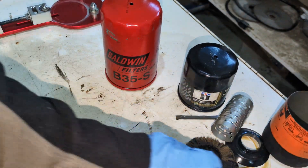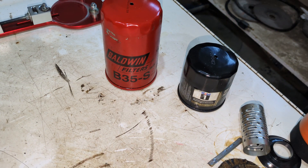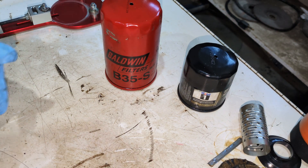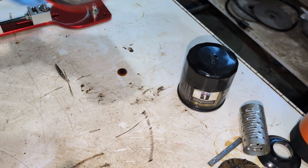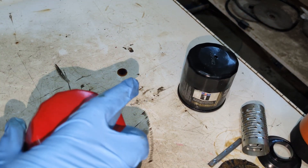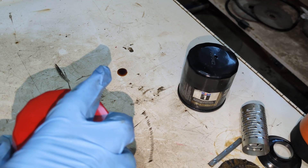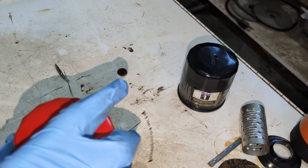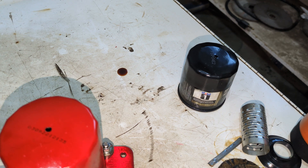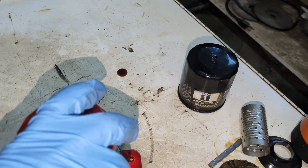You could say this was in there for 11,000 kilometers, but you know what? This filter looks like it did its job. Fram — I don't know if I've ever opened up too many Frams that have actually been bad. That Fram did look very good. I'm not going to mince words — that one looks pretty good and it looks like it did a great job.